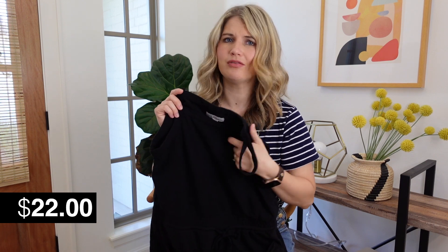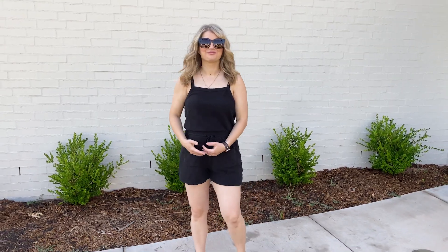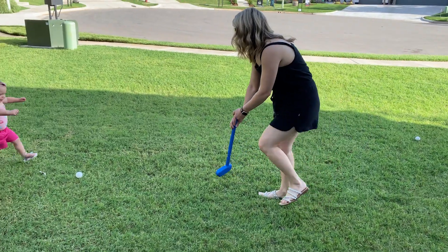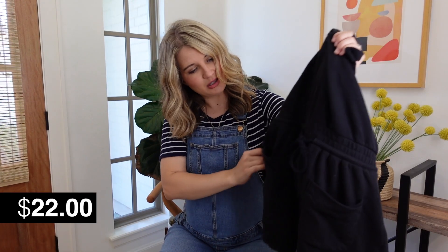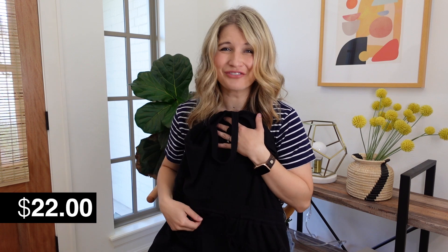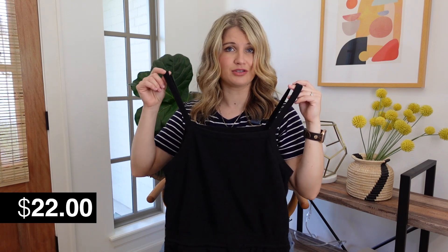This romper I've had for a couple of weeks but I don't think I've shown it to you guys yet. This is another Free Assembly find — it's similar fabric to that first set, almost that terry cloth feel, and it is so darn comfortable. I love one pieces even though you have to take them off to go to the bathroom, because for summer — especially with a pregnant belly — I don't have to worry about tugging on anything. Everything is just set and I am good to go. It has cute little pockets on the front and a cute elastic waist with a true drawstring, so you can tie it tighter for waist accentuation or loosen it for extra bump room. I'm wearing the medium. Really like the length — it's not too short for all the playing you might be doing this summer.